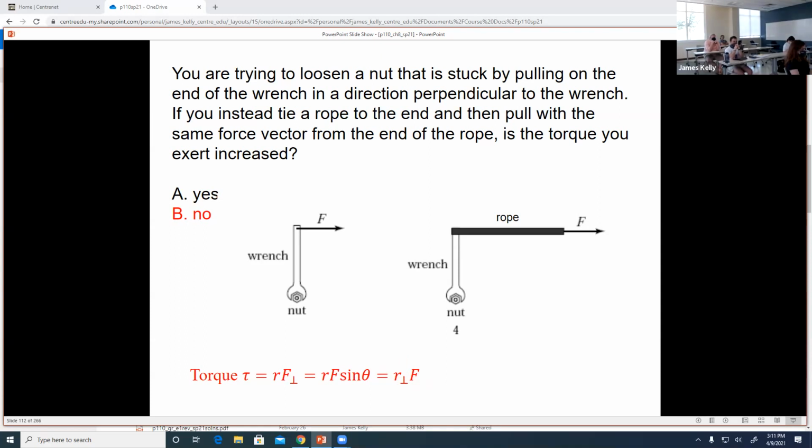Otherwise, if you had a really heavy door, you'd see people attaching ropes to it to try to open it, but we obviously don't do that. You've probably never thought about why the handle is here, but they don't put the handle in here, right? If the doorknob were here, it would be really hard to open and close the door. There's a good reason that it's always at the farthest point you can attach it from the rotation axis.